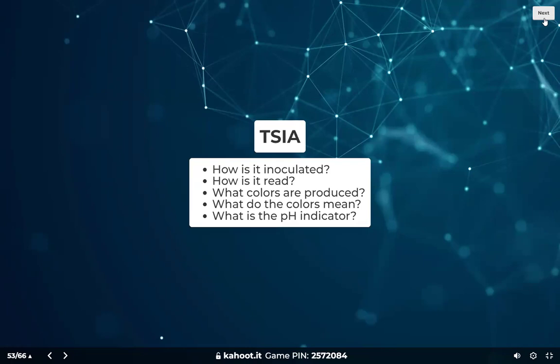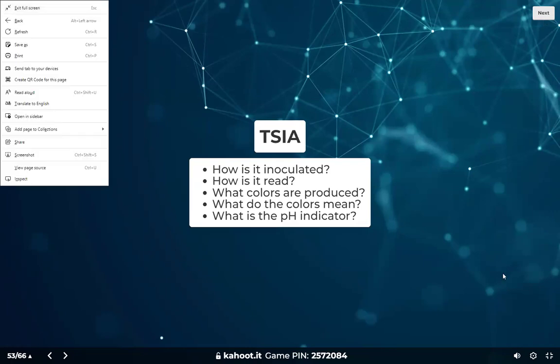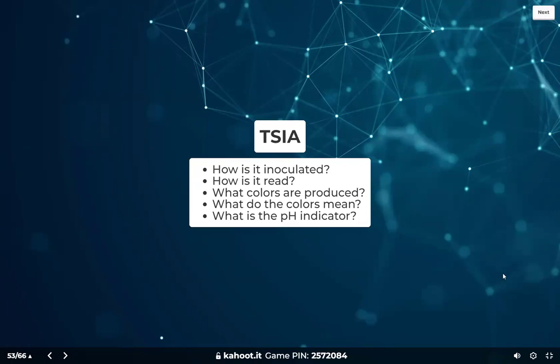What is our pH indicator? Do you guys know what that one is for this? Phenol red, yeah. We only have 3, remember? Phenol red, bromothymol blue, litmus. Was it litmus? Absolutely not. Was it bromothymol blue? Absolutely not. So you just have to know 3 pH indicators. And then you just have to know whether your media has a pH indicator.